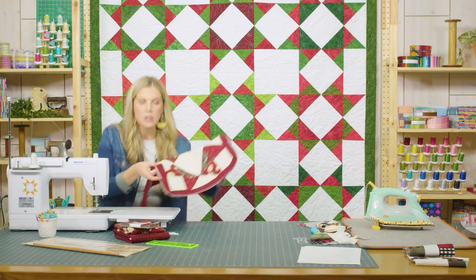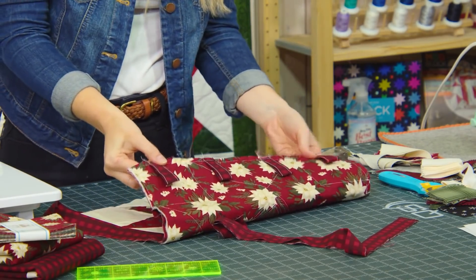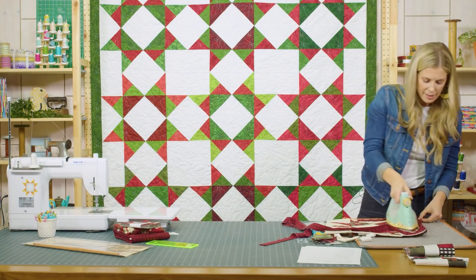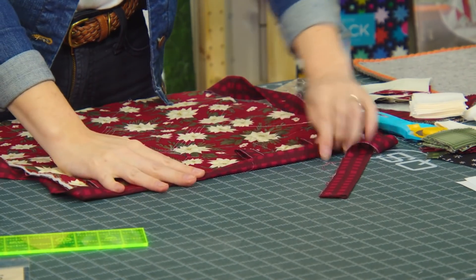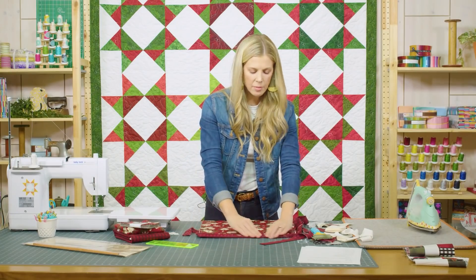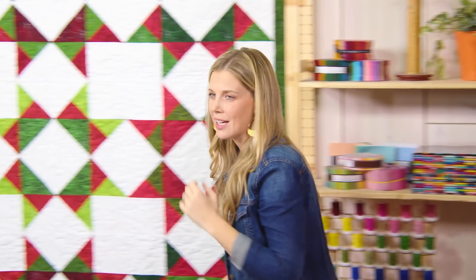I'm going to go back and finish adding the rest of the binding later, but I just want to show you how this looks once I turn it. Let's flip this back around and take these pins out — you can see that we've caught all of those tabs in our stitching, so now they're attached to our project. We can go ahead and press the binding back, which makes it easier to work with. When I do that and go to hand bind it, you can see it's going to cover those raw edges of the tabs just like it's going to cover the raw edge of our project. I like to go ahead and bind all the way around, and then I just come back and add a few little hand stitches to tack those tabs up — there's just some tiny little hand stitching going along there to hold those together.